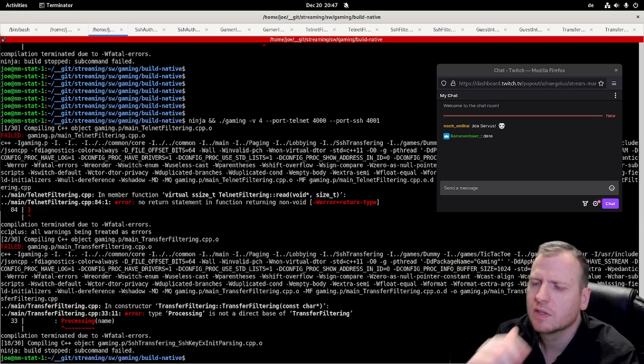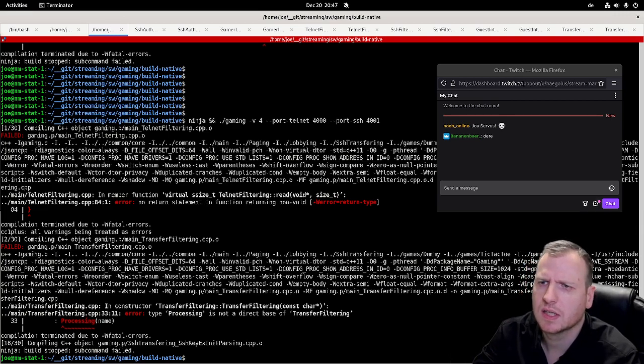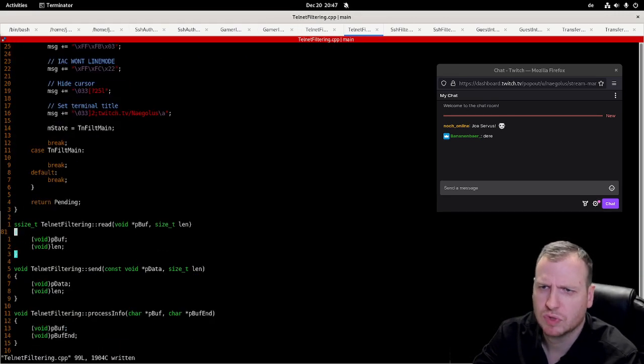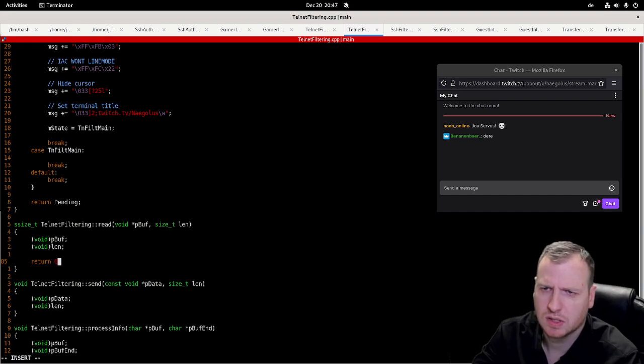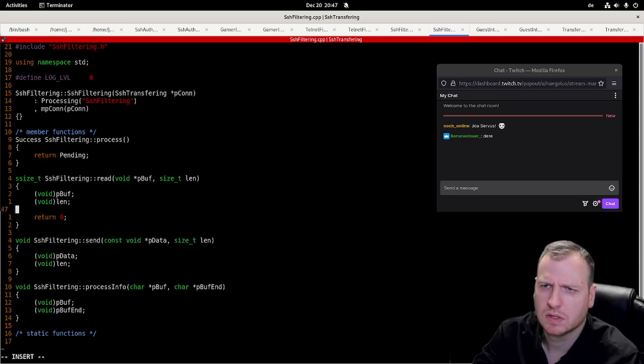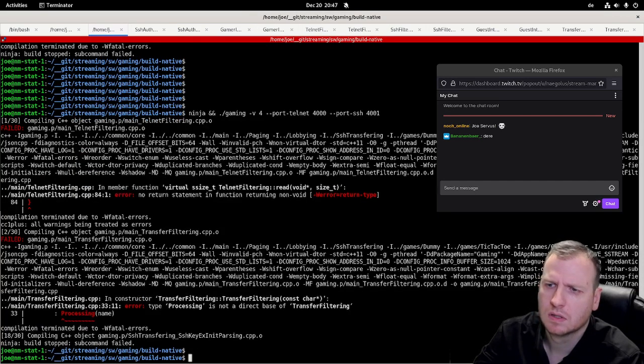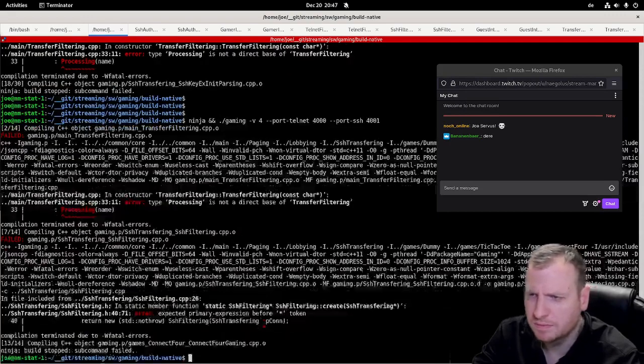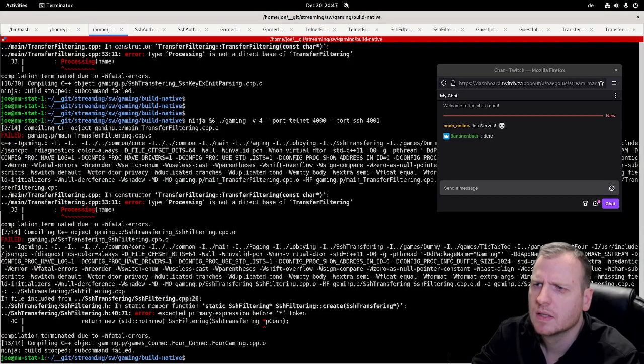Almost. No return statement in non-void function. Return 0. Return 0. Is not a direct base of transfer filtering.